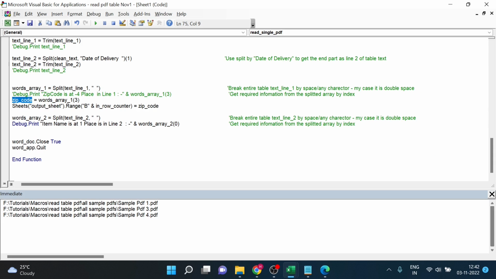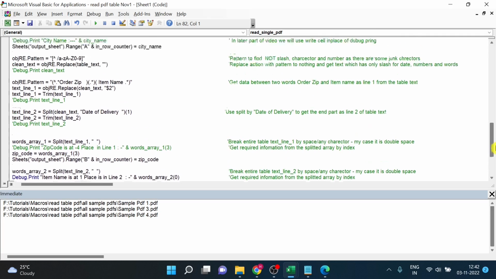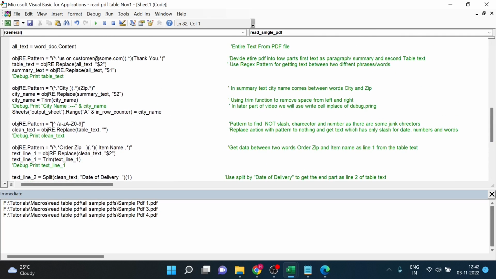Okay, so I have just replaced this part with the variable, and then from the variable we are writing in the Excel. Same thing about the item name. We had already created the item name, and I will just paste it here. Okay, so you can have a look at this changed code here, and then we have done a slight change in this part.